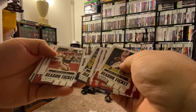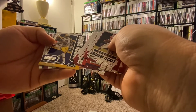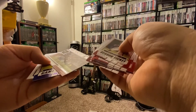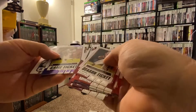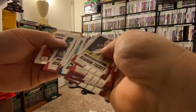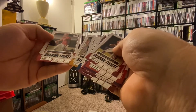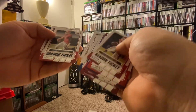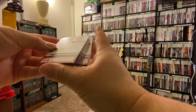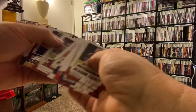Here we go — Draft Class Terrence Marshall Jr., I don't know him. These are pretty nice cards though. Some game ticket and season ticket cards. DK — don't know those players. Matthew Stafford — I think I've heard of him, quarterback. That's it for those cards. Hopefully one of these is worth more than the five bucks I paid so I can sell it on one of the resale websites.